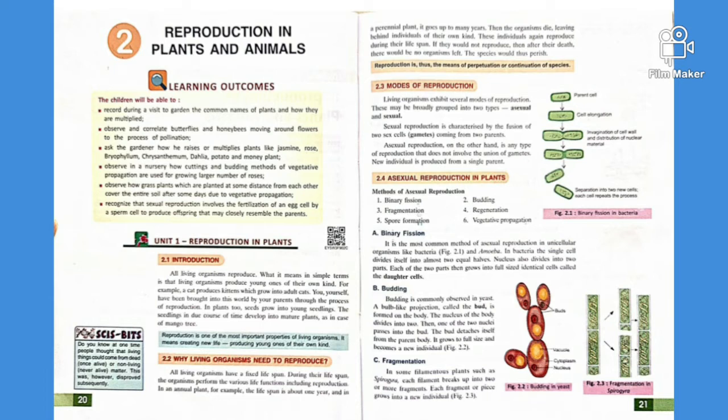their species. It is as important as eating is important for the survival of an individual. Every organism produces young ones of its own kind. Humans produce child, cow produces calf, mango produces mango plant, etc. Besides this, reproduction is also responsible for the transfer of hereditary characters from one generation to the next generation. Thus, reproduction is the mechanism through which the continuity of a species is maintained from generation to generation.